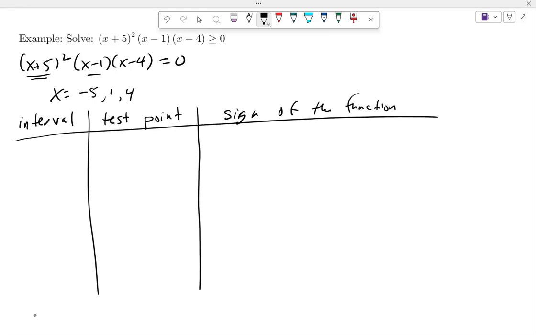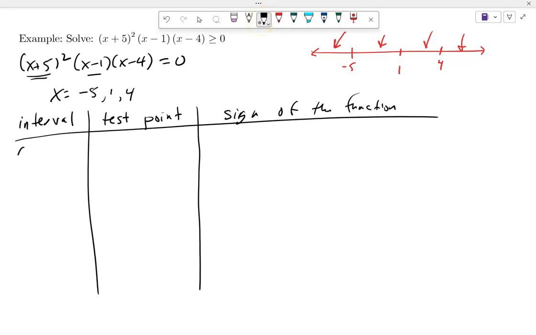Okay. So let me tell you how we're going to make our intervals. We found the 3 zeros, didn't we? Let's think about it from a number line standpoint. I'll draw it off to the side. If I have zeros at -5 and at 1 and at 4, how many different intervals are those 3 points dividing the real number line into? 4, right? I've got this interval, this one, and that one. So I want to write those 4 intervals down.